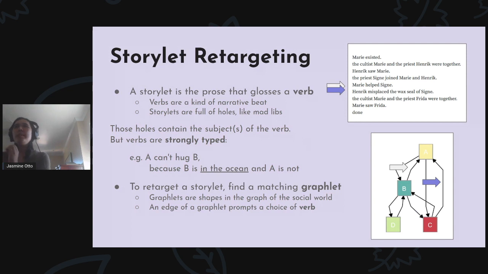And I'm trying to find the boundary between the verb, which might have this stateful consequence in the world, and the storylet, which doesn't have any consequences in the world of the game, but only in the mind of the reader, which is where we want to create the sense of interaction in the end anyway.